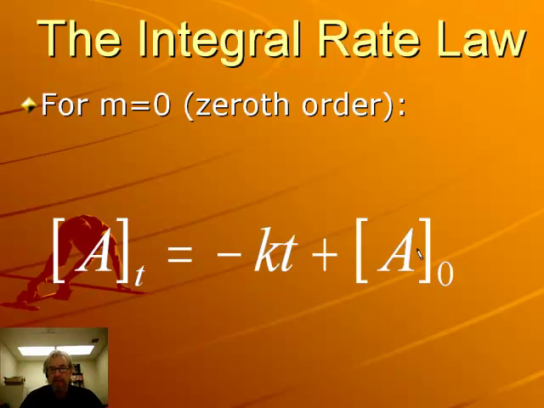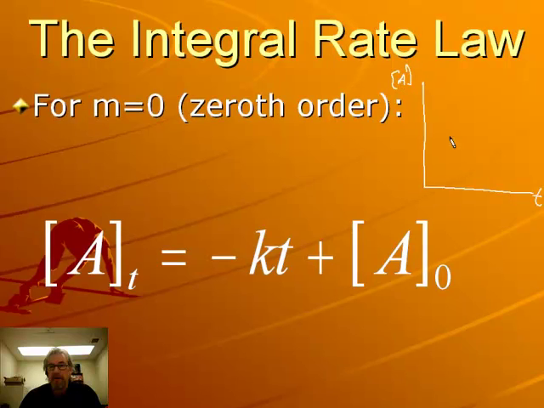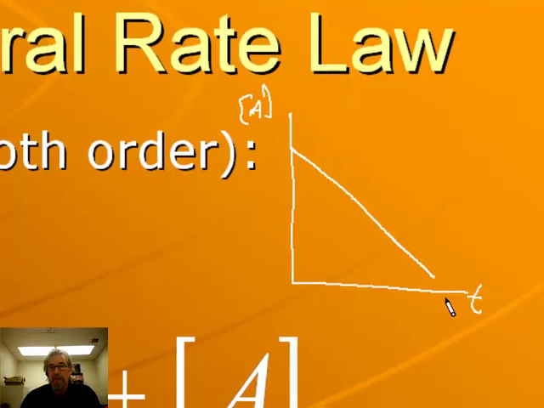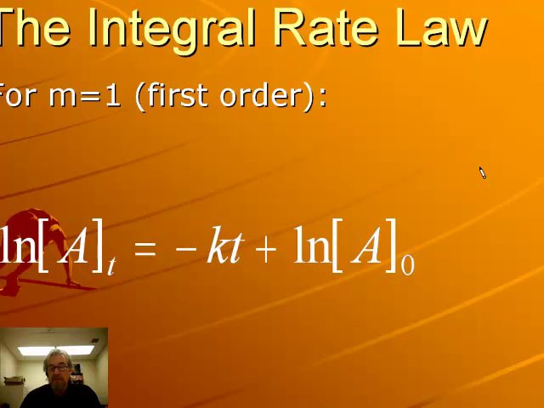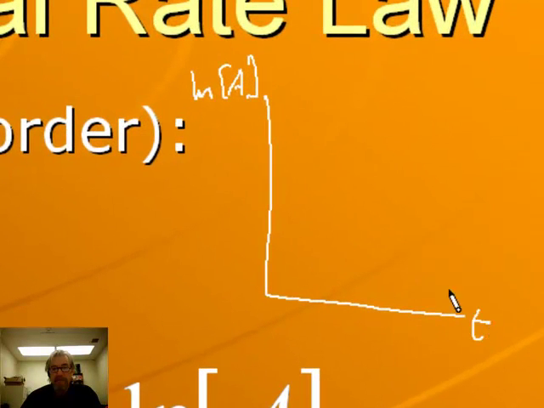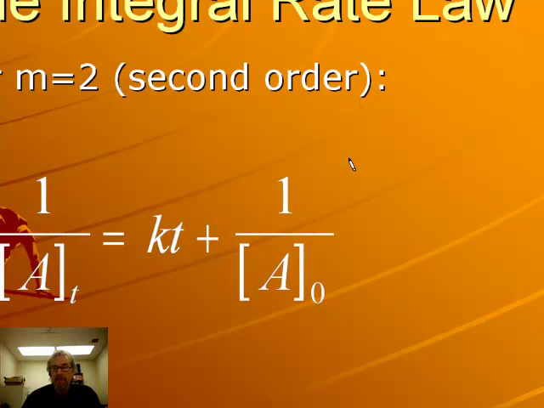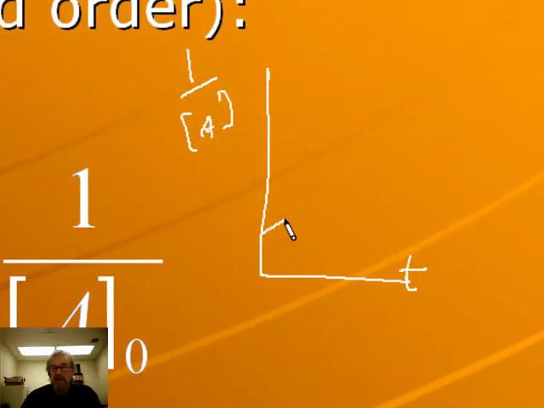So here are the implications, and let's just review this again. If I plot the concentration of A against time, and I have a downward sloping straight line relationship, that tells me that I have a 0th order reaction. So if m is 0, a plot of concentration of A versus time should be linear. Also, if I have a plot of natural log of concentration of A versus time, and that turns out to be linear, then I know that I have a first order reaction. A plot of natural log of A versus time should be linear. And for second order reactions, a plot of inverse concentration of A versus time should give a straight line relationship, and this will have a positive slope.